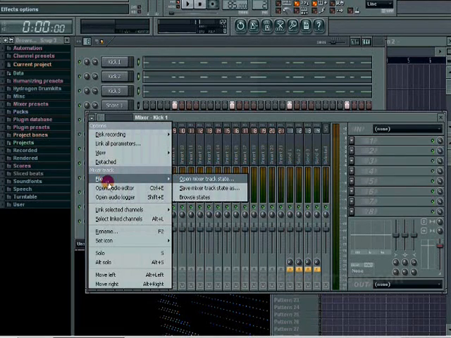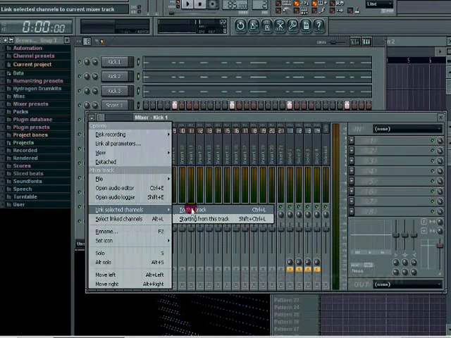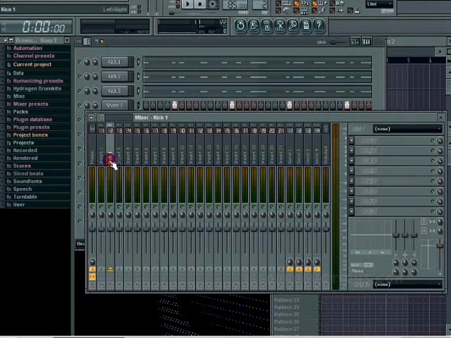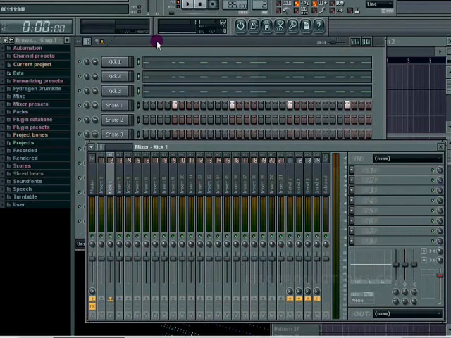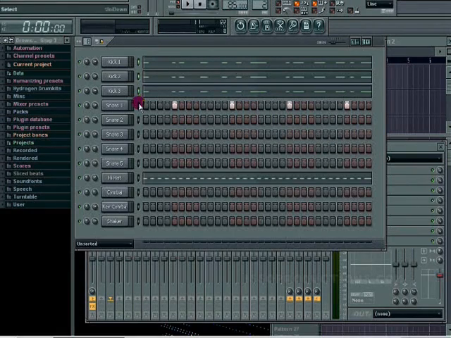link selected channels to this track, or starting from this track. It does it in order from that way. I did to this track. I wanted all three of them on there. You can do them differently, but I'm just saving time. Sometimes you want to EQ different kicks different ways and cut them and boost them in different spots, but this is just going to be a quick tutorial, so here we go.